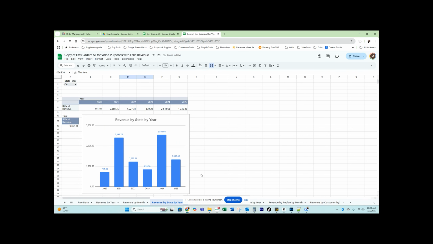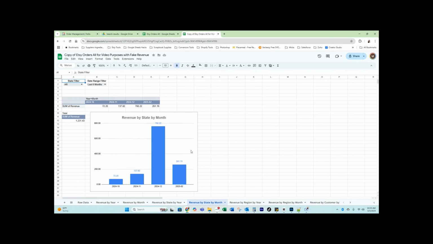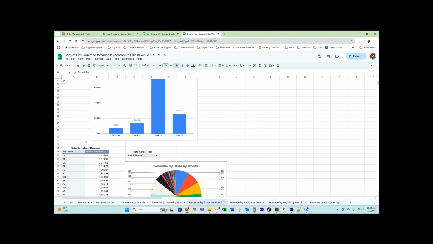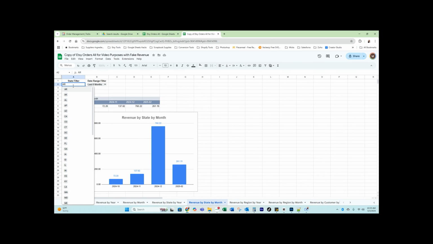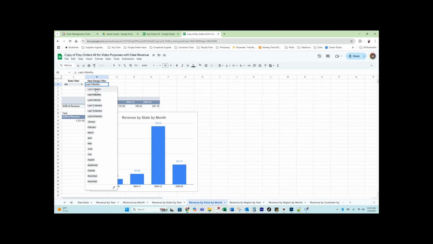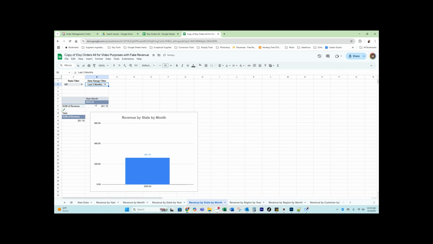So that's that screen. And then this is the revenue by state by month. So here I have where I can filter by a particular state. So let's say Arkansas for the last 6 months or 3 months, which it was just February. Let's see here.